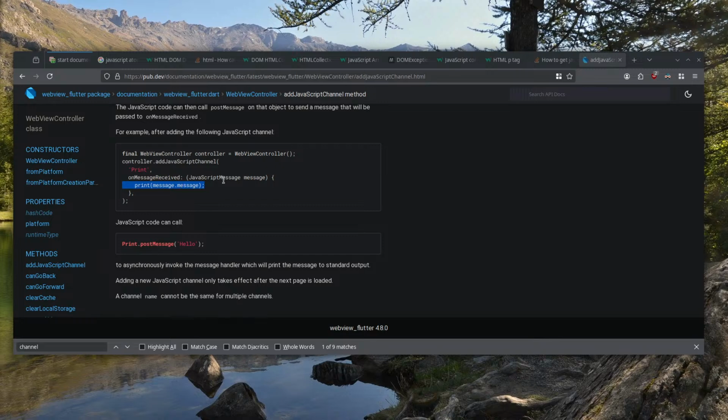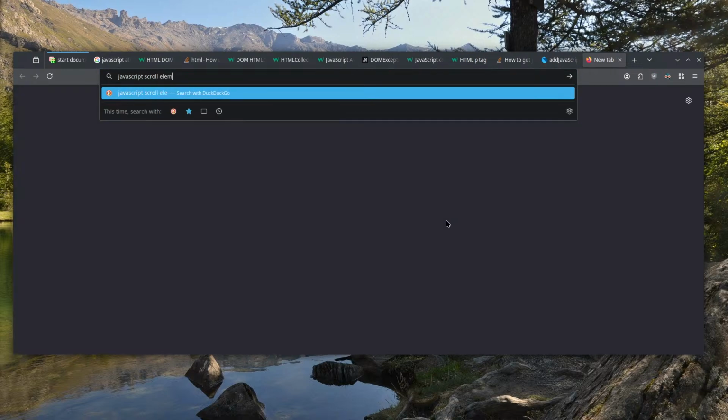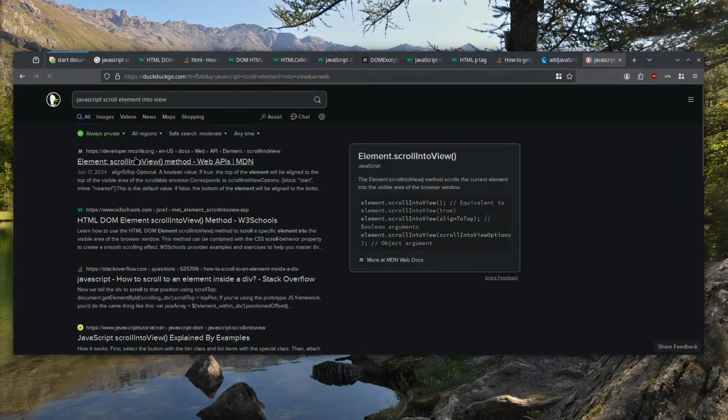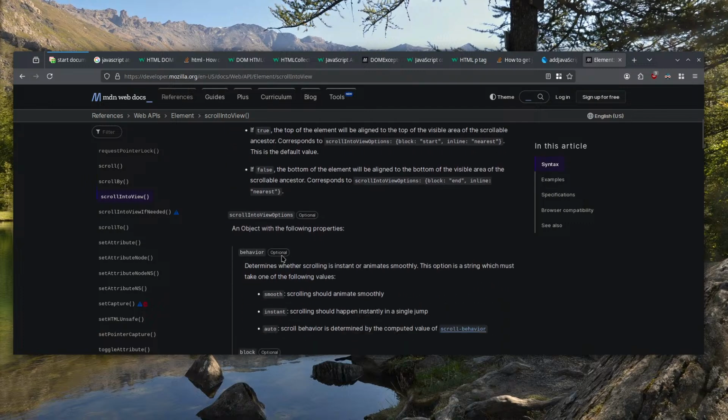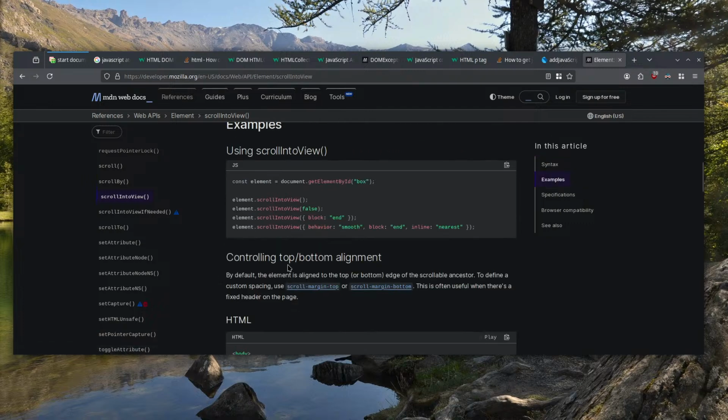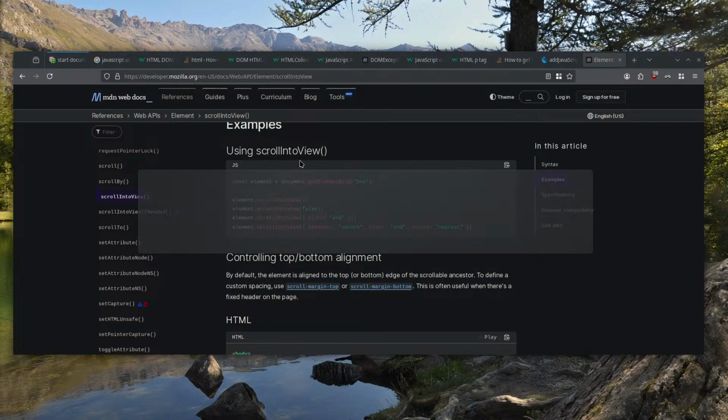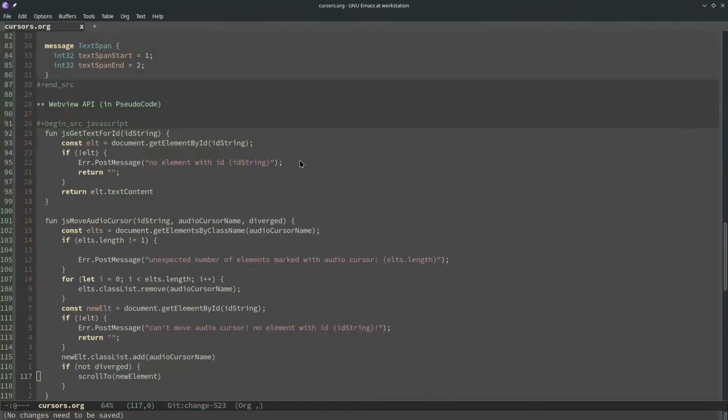Now I have to figure out how to scroll an element into view. Scroll, is there just scroll into view? Scroll into view. Okay, well, there's that. So I guess that this doesn't need to be called with return result. There's really nothing I need to communicate via the return value.